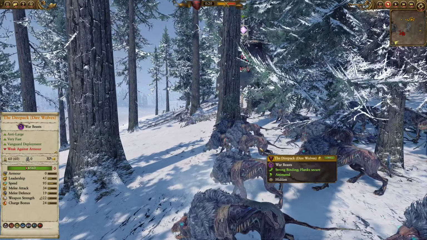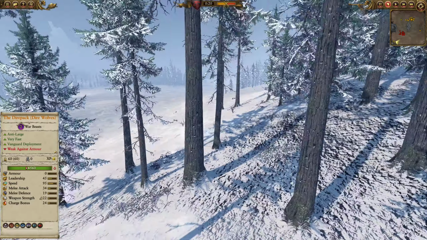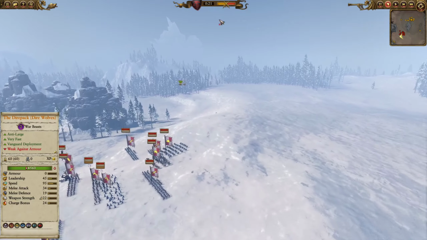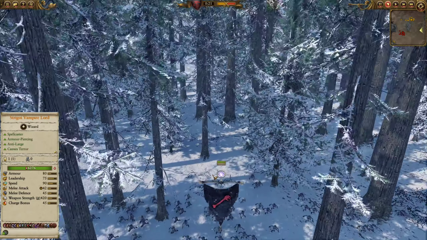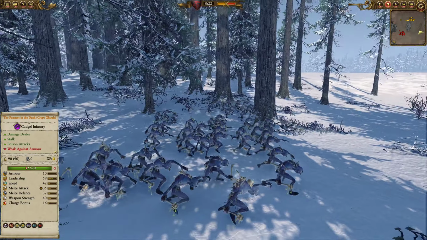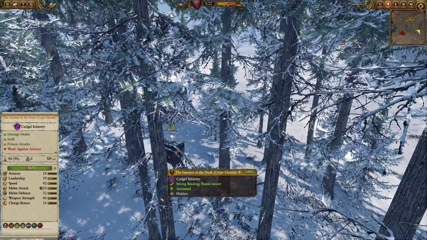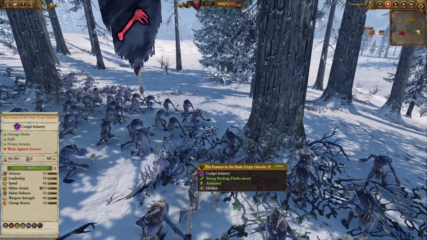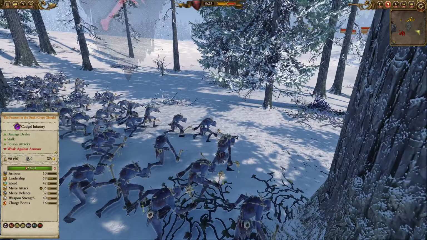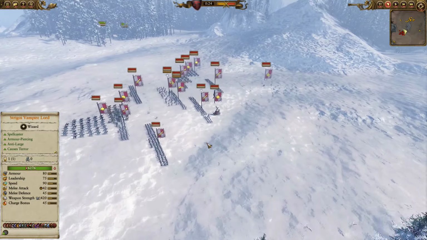So these guys are anti-large and very fast. They're good at dealing with cavalry and supporting in those engagements. And then far over here on the other flank, we have a unit of the Feasters in the Dusk, who do have Vanguard deployment. I wasn't quite sure where my opponent was going to set up, so I kept my units on both sides. But these guys do have stalk, so they'll be able to sneak in slowly but surely and hopefully get into the back line and do some damage. But it'll be a while till that happens.